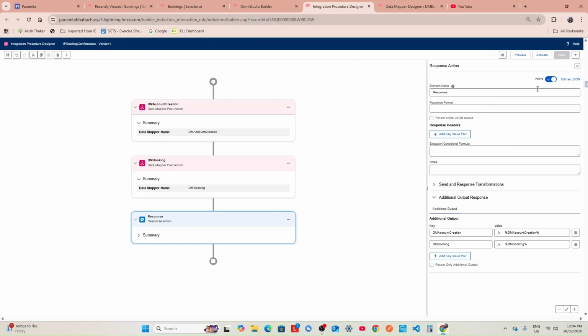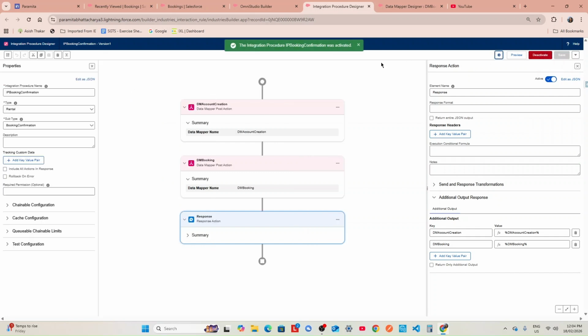Yeah, so now we will see the whole thing, we'll preview. Before that we saved it already. We'll activate this integration procedure. And what's the name of this integration procedure? Its type is rental booking confirmation.